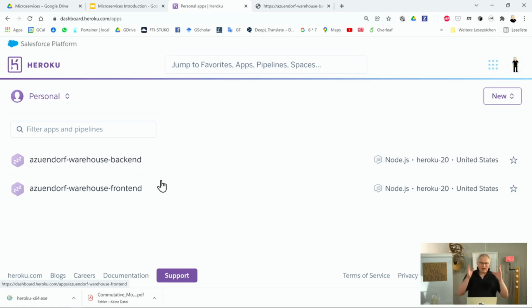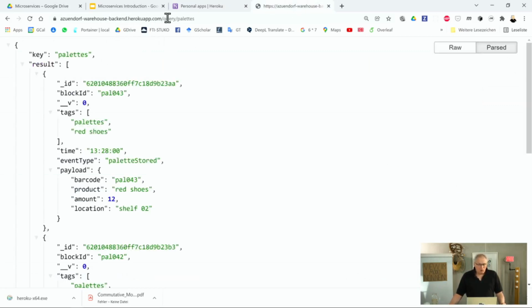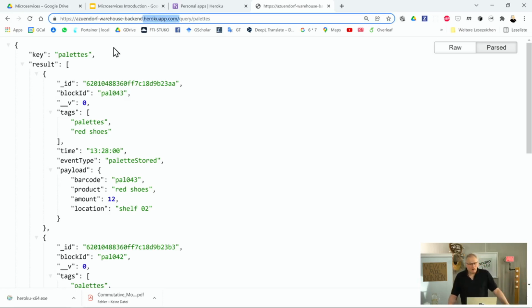share the same namespace for these virtual machines. So they all end on .herokuapp.com. So this is the part of the name that is from the domain. And then you name your virtual machine in there.